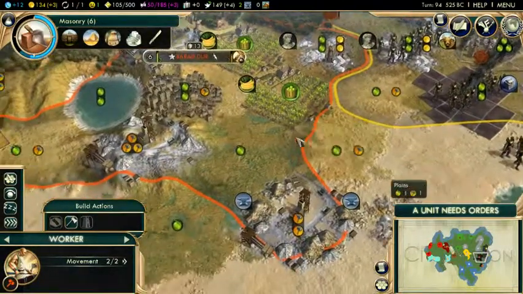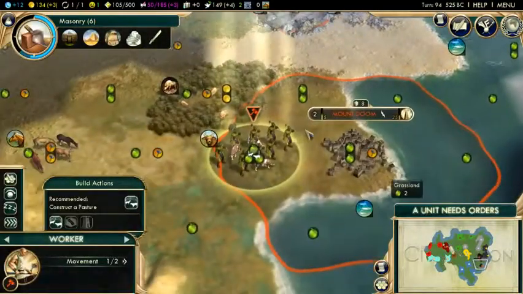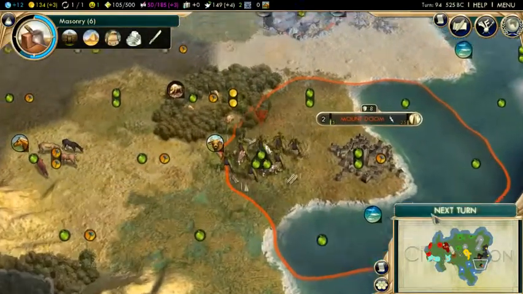Good, we've got a luxury at last. Remove this marshland. I hate marshland. Yep, pasture.